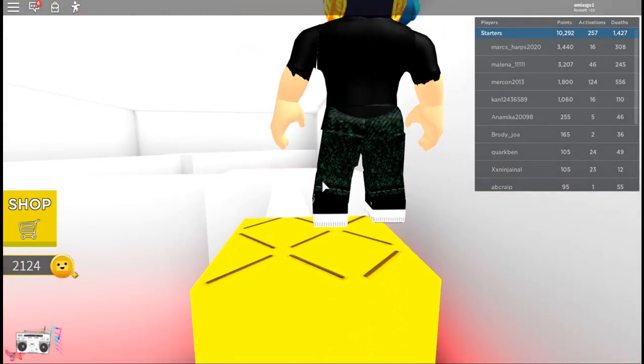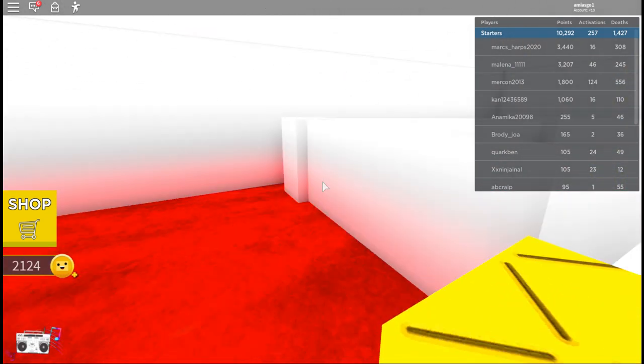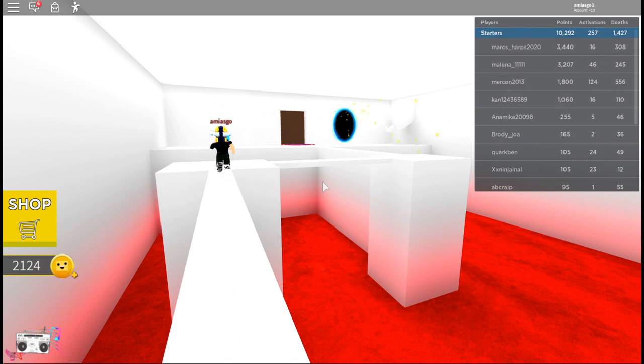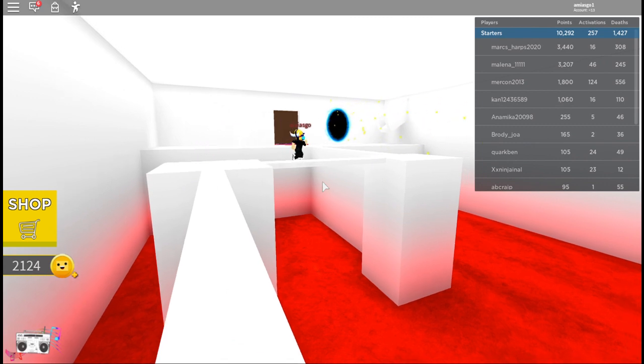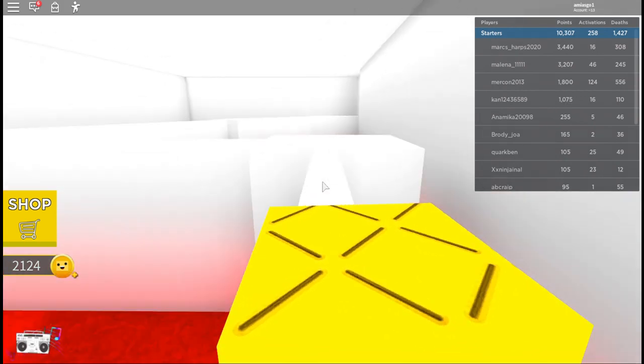So, I want you to carefully walk all the way back to the beginning. Walk back to the portal, and don't fall in the lava. Carefully. Slow down. There's no rush. Take your time. Don't go into the portal. Just go over next to it. Don't push that purple button. Okay. Thank you.